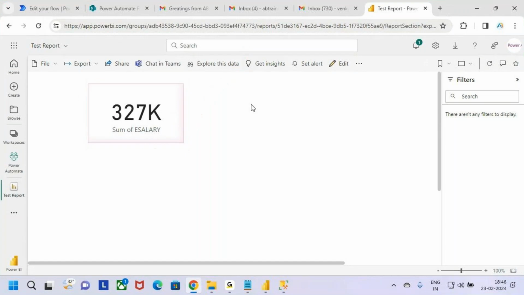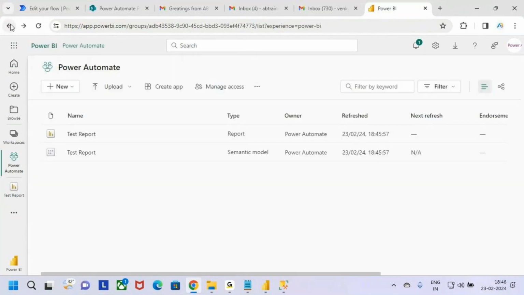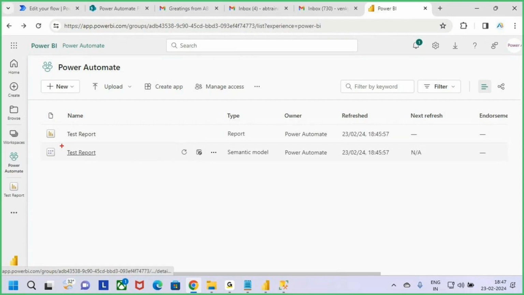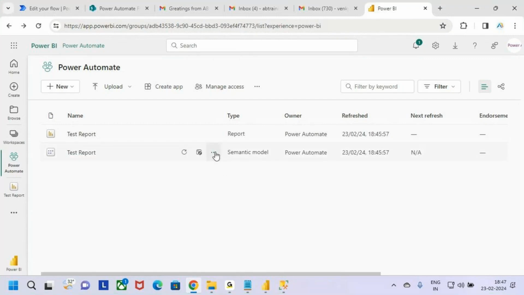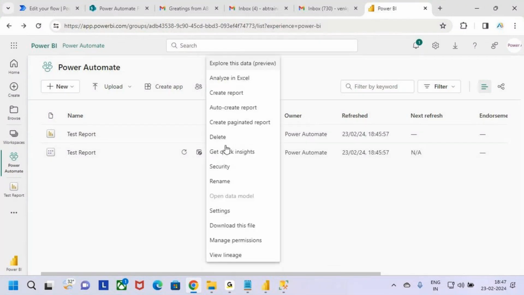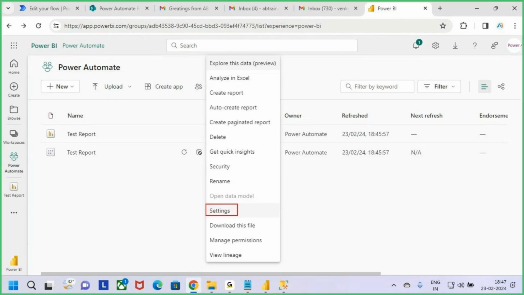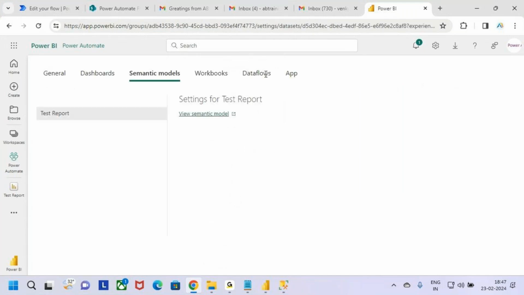Now what I will do here is, I want to go and refresh this report, guys. When I want to refresh this report, I want to refresh the report every 5 minutes. Every 5 minutes I want to refresh. So if you want to refresh the report, as I'm using SQL Server, this is the dataset. Go to the dataset. Go to these three ellipses. There is something called more actions. Go and click on more actions. And here, go and click on Settings.